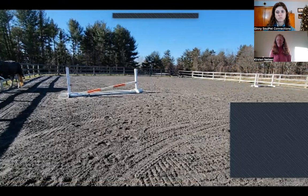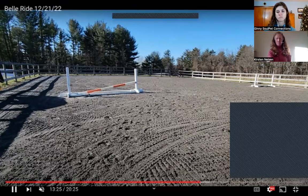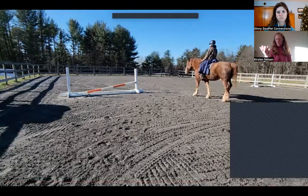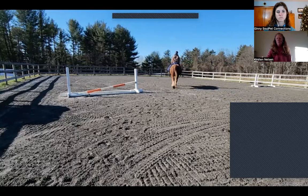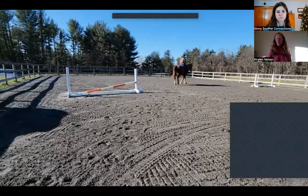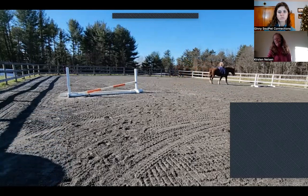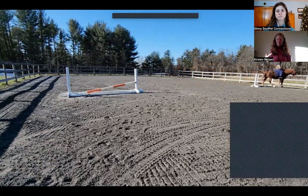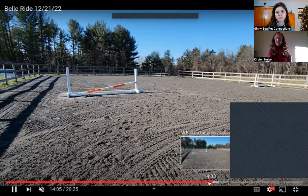And it could be that this is the best she can do. This is the optimal support you can give her, and it's just going to be a matter of time. But I would experiment with, as soon as the neck is shortening back towards you, maybe take a very light bend, put her on a turn, wait for her to take a little bit more of an obvious lengthening of the neck before you come off the turn. So when you take the inside rein and take a light bend on a turn, there's a long delay between the adduction of the inside hind and when the horse feels stable with that change in the leg placement. So you want to stay on your turn.